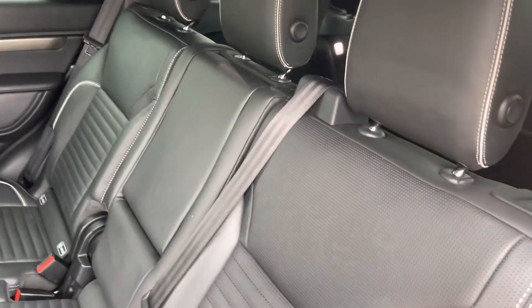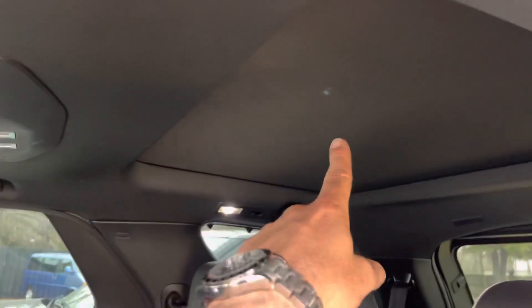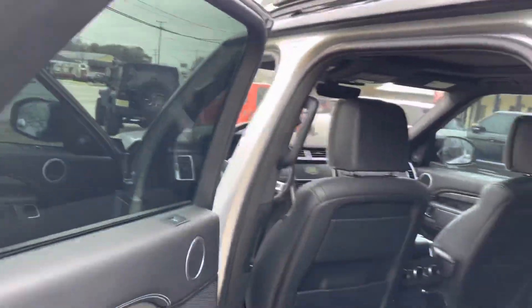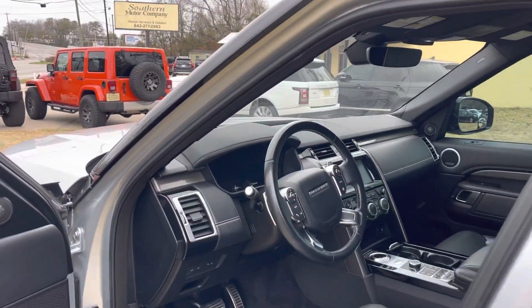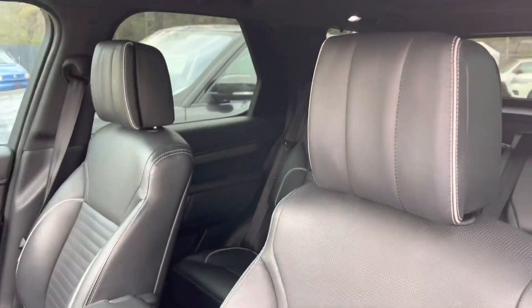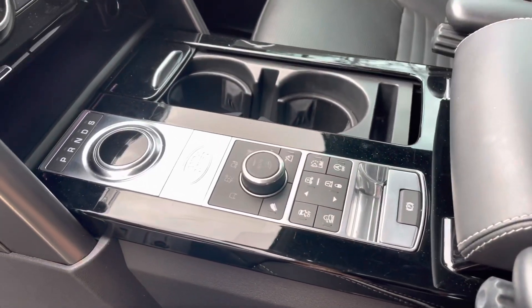Some of you may say it looks a bit like a Ford Explorer — yeah, I can see that. The interior is super nice though. Take a look at the seats — they've got piping and different colored stitching. There's a nice big sunroof, plus another one up there, and then a widescreen display up front and a big massive LCD screen where the odometer is. A lot of high-end luxury cars are doing this now. This one has 74,000 miles on it, but it looks really good and stylish, and it's capable of some off-roading too.